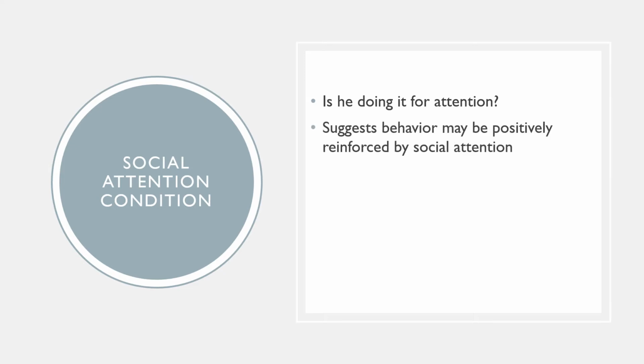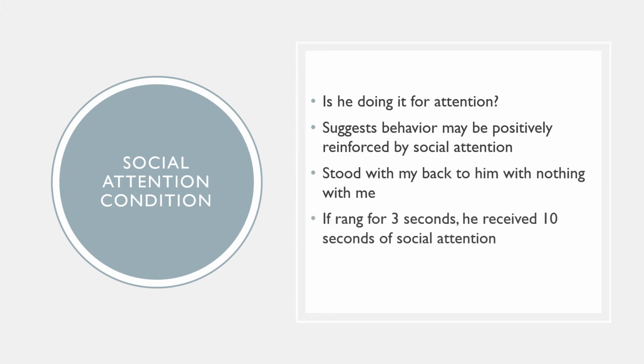The next condition is the social attention condition. In this condition, we're asking, is he ringing his triangle to get my attention? High duration of triangle ringing in this condition would suggest that his triangle ringing is positively reinforced by gaining social attention. So in this condition, I stood with my back to Kensington, and whenever he rang his triangle for 3 seconds, I gave him 10 seconds of social attention.